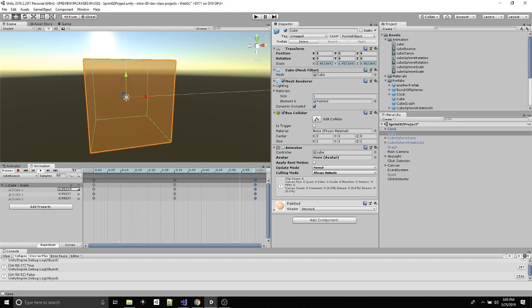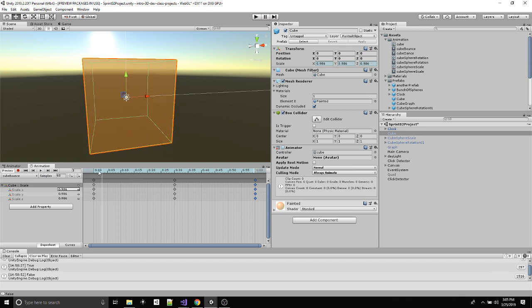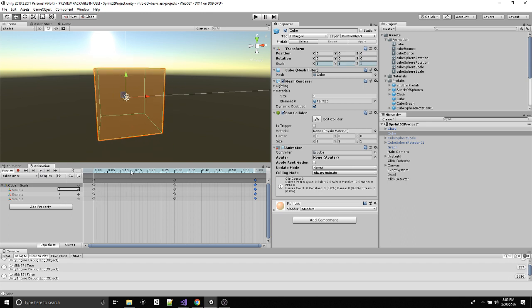Now notice how the numbers are running, and we're running through the frames, and notice up on my component, these values are actually updating. So if I click play and say, okay, this is at 1,1,1 and 30 frames in, or half a second in, they're all at 0.5. But midway through this change, or quarter through the whole animation, we're at 0.75.